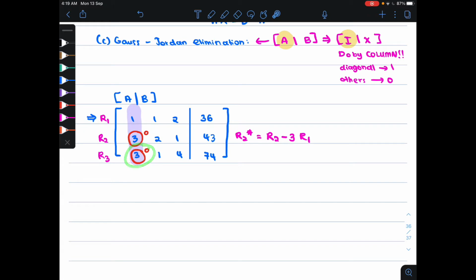What about the new R3? We want to change from 3 to become 0. So, kalau kita tukar jadi kosong, kalau kat sini R3, ini pun R3. And then yang kat belakang ni wajib kita punya diagonal. And our diagonal is R1. So, what do we put in the middle here? We want to change from 3 to become 0. So, this means that 3 minus 3 equal to 0. So, we're going to put minus 3 here. So, the only row that remain constant or remain the same is R1. So, salin balik R1.